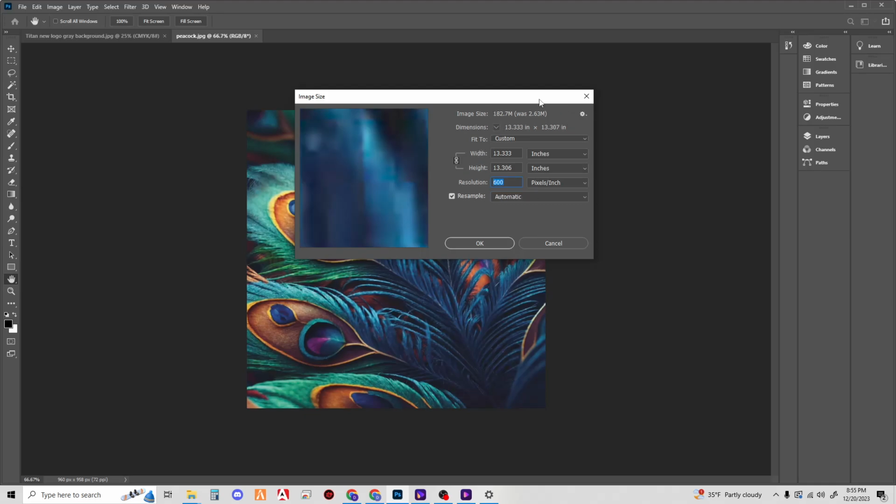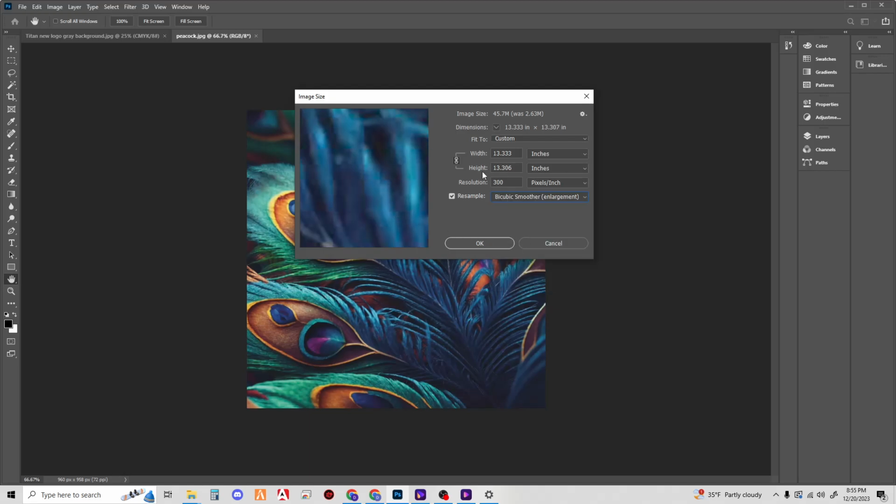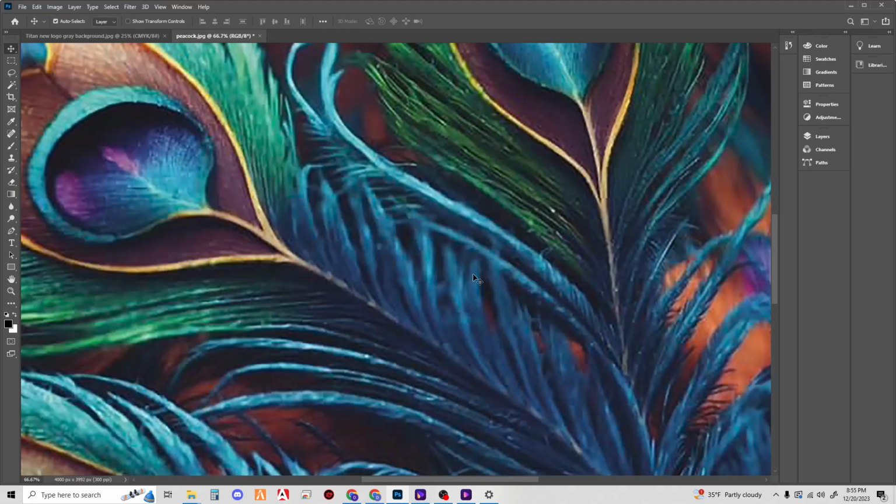And you can see right here that this 2.63 megabyte image is now 182. So it's not going to take very long for this thing to get massive and really bog things down. So we're going to do it at 300 dpi. And you can see we're already at 45 megs. And we're just going to go ahead and get started. Personally, I usually find that this bicubic smoother is sometimes cleaner than the automatic. But today we'll just go ahead and do this. And we've got our image.